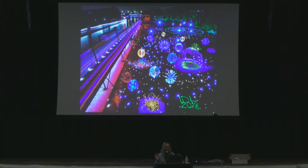I had this idea of doing a constellation of planets, because you know how you say artists are like on their own planet? I thought that was kind of funny, that they could all light paint their own planet and yet be connected within the structure of a constellation. And so this is what they did. When they sent that to me, I almost cried. I was just like, oh my God, that's amazing.